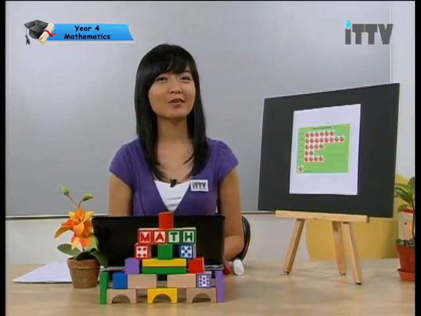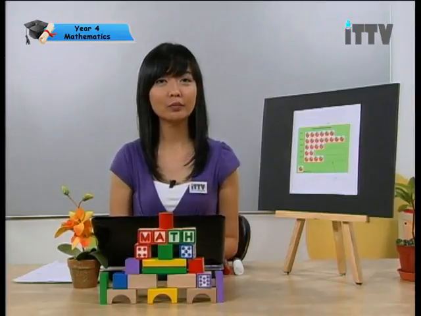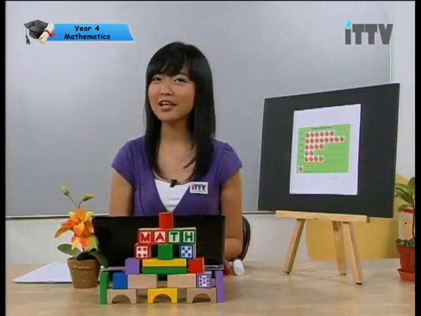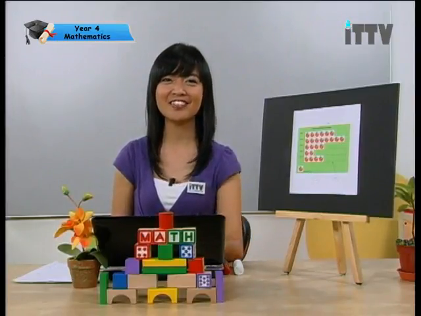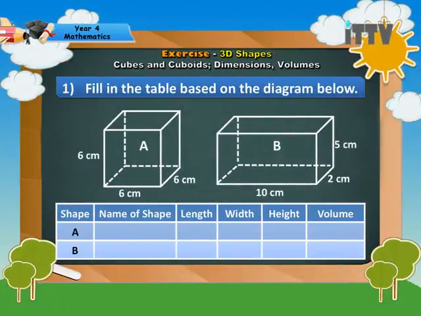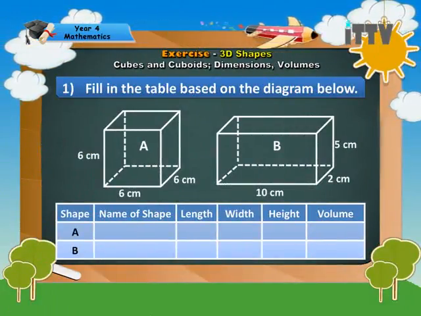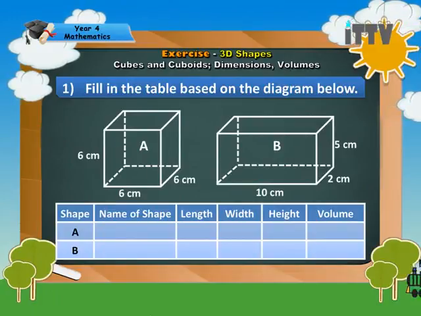I'm your tutor, Puyi. In the previous lesson, we have learned about the volume of 3D shapes. Come, let's check the answers to the questions that I've given you. Number 1, fill in the table based on the diagram below. Here we have two shapes, and we have to fill in the table.